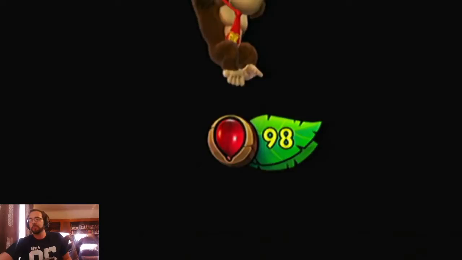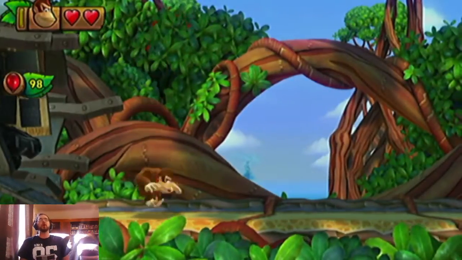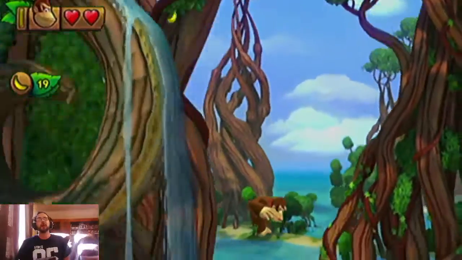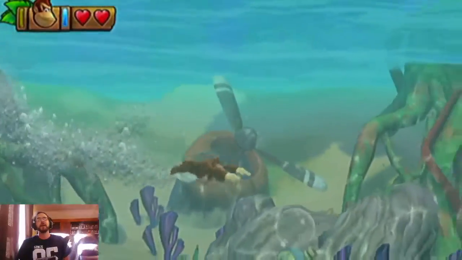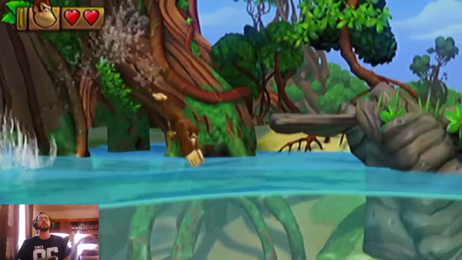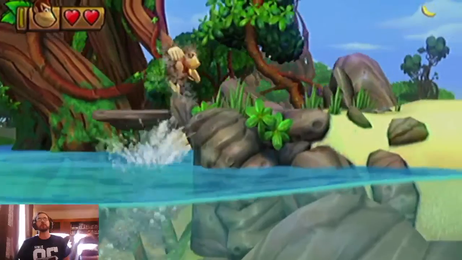So that's your basic movement tech you want to be doing. You always want to be rolling and jumping, pretty much. You don't want to slow down. You don't want to stop. And you'll find it becomes easier as you do that a lot. I got a woohoo, but then we can come out of the water just by a little hop here.